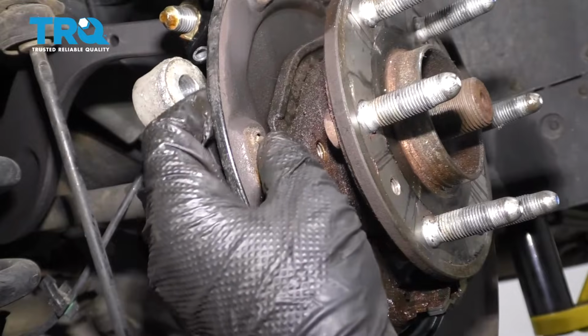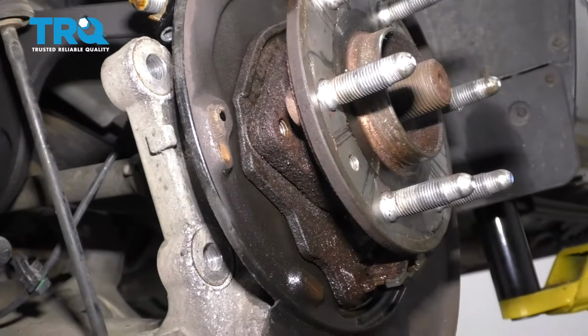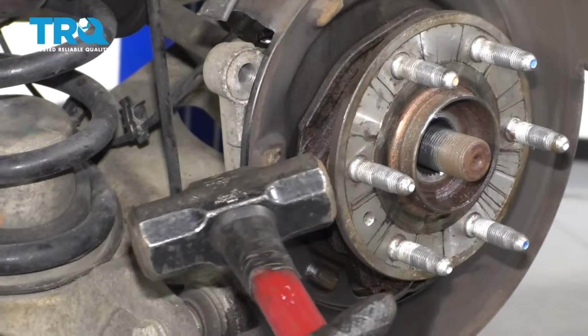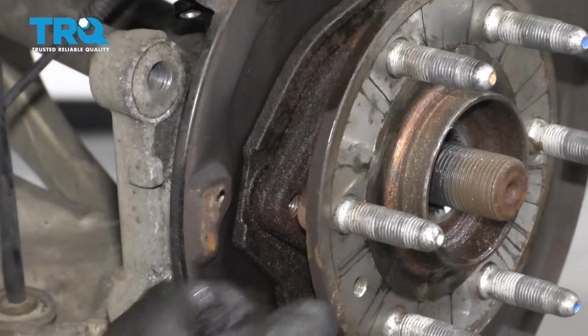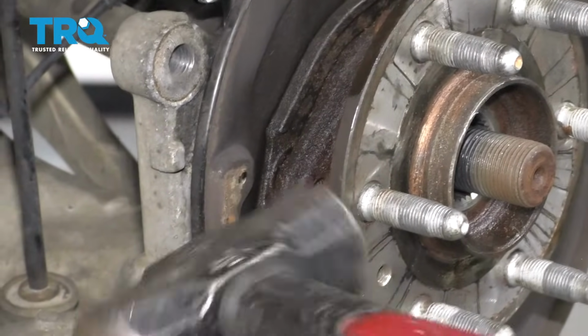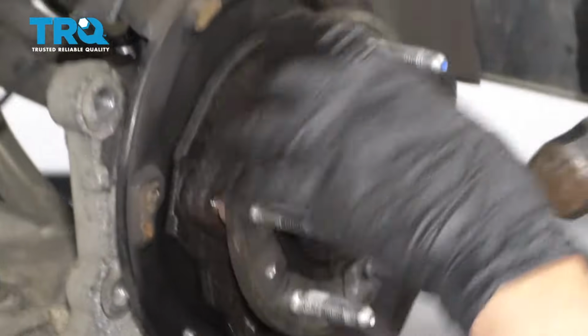This pin's in my way, so I'll just slide this pin out, set it aside. So now I'm going to use a hammer and just give it a couple hits right here. There it goes. It's moving a little bit. Hit from the other side.